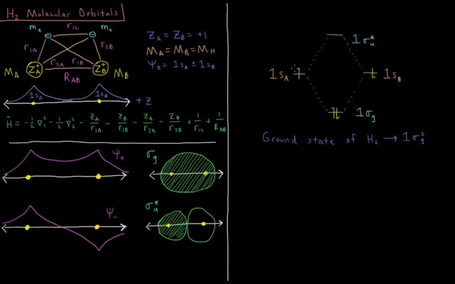And then with this diagram, we just take however many electrons we have and start filling up according to the Aufbau principle. Start with the lowest energy orbital and do spin-up electrons in each orbital you can. And then once you've done that, repeat with spin-down electrons, go up until you don't need to go up anymore. So with two electrons here, we can take a spin-up and a spin-down electron in the 1sg bonding orbital. So this means that our ground state of the H2 molecule is going to be 1sg2. We have two electrons in a sigma g bonding orbital, which we determined from this diagram, which we got from our orbitals, which we got from our Hamiltonian and the linear variational method applied to this molecule for the H2 molecule.